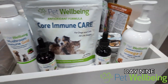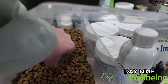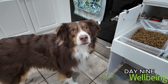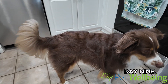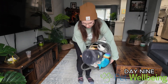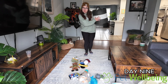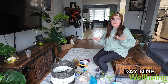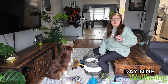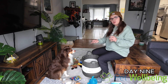As you can see I have a lot of Pet Wellbeing products here. I have this giant basket of toys that I'm just going to sprinkle around and then we'll work on Widget retrieving all of it. I'm probably just going to sit here so I'm in the camera a little bit easier. I've got my treats, the toys all over the floor, and the basket kind of in between my legs — that way it'll be easier for him to drop it if I have to remind him.